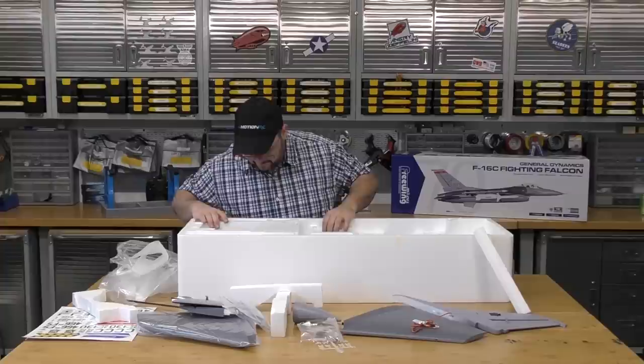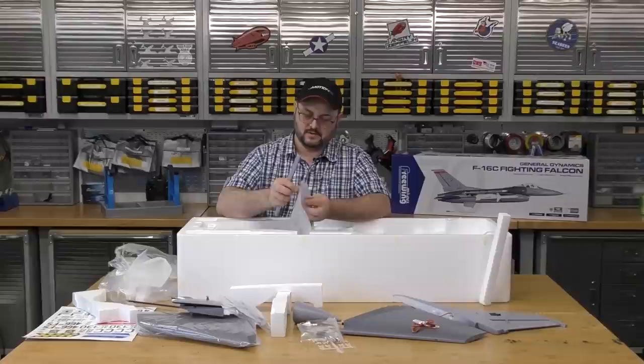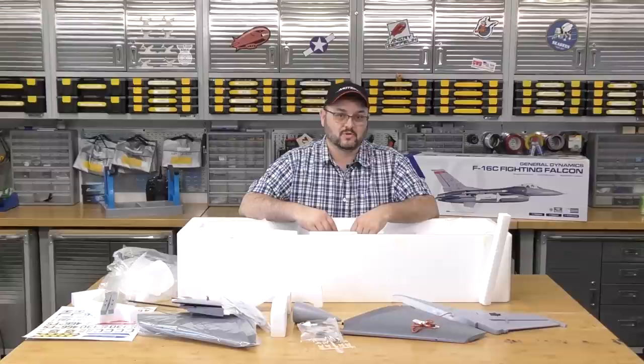Okay. Now down in here we have a piece of tape that must be cut. Cut the tape, there we go. Ah, there we go. These are our mounting rails for ordnance. Now, one thing that caught me, I'll admit it, it caught me. This aircraft does not come with the ordnance. That is a separate add-on that you can pick up. Runs about $25 on Motion RC. Alternately, Thingiverse has some missiles you can print.